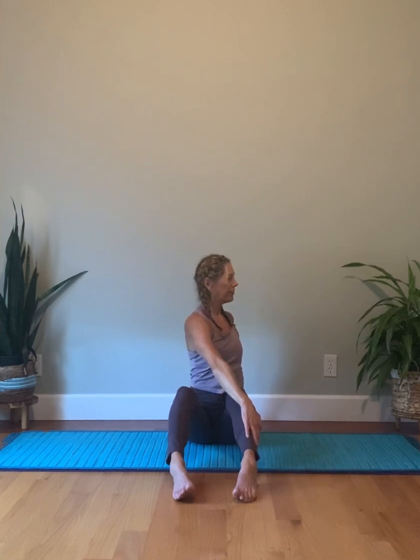We will hit every part of the body, but just briefly in some areas. And then bring that hand and come back to center. Inhale the right arm up. Turn through the waist first, using the abdominal muscles. And exhale, drop the hand across the leg.